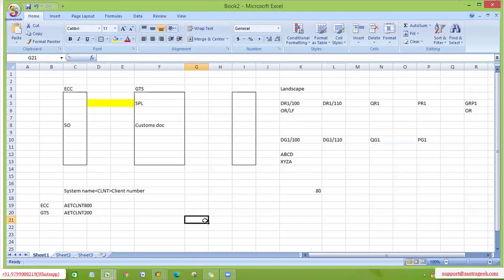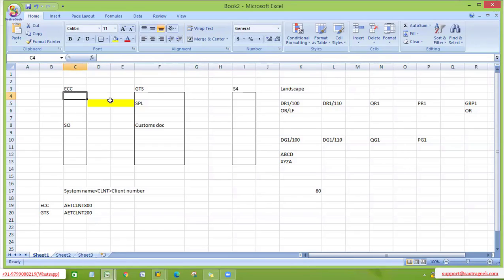Few clients can have more than two logical systems, more than two ECC systems. Or, let's say for some divisions or some countries they are on an S4 system, but for some countries they are on an ECC system.